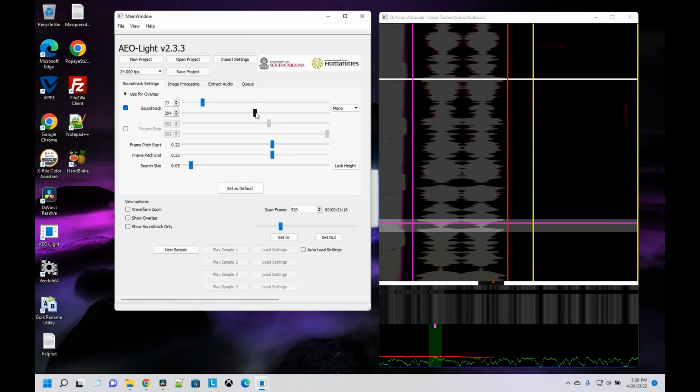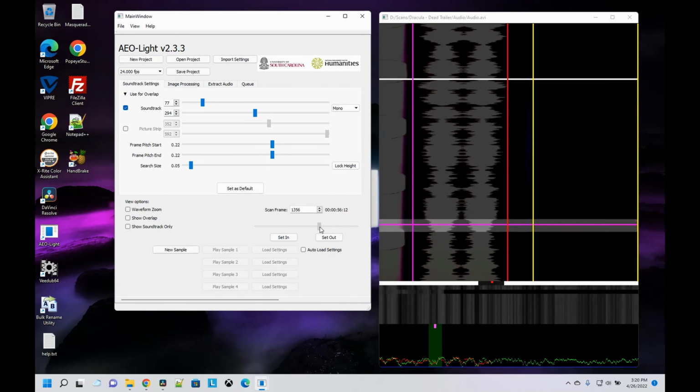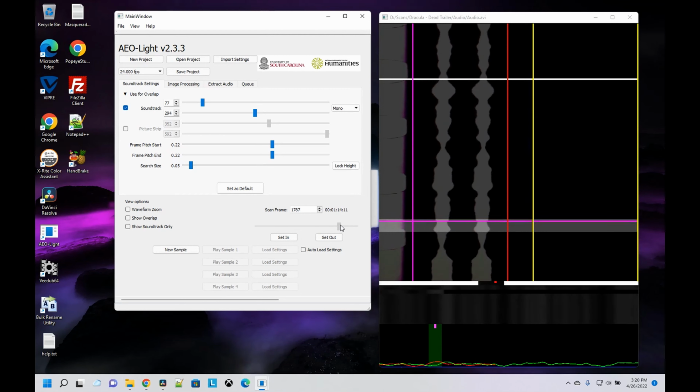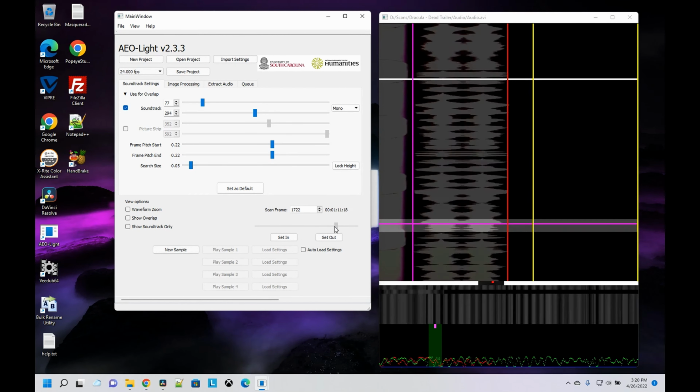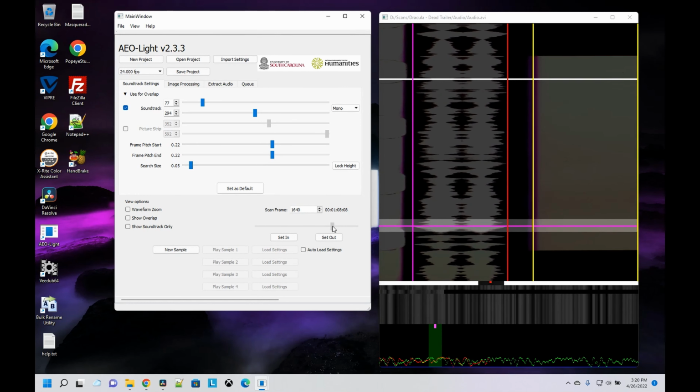Okay. Once we feel we've got everything set up for that part, we now have to find where the frame lines are, from top and bottom. The best thing to do is look for the brightest section of your soundtrack. And of course, we dulled it out for a purpose, right? So we need to find some really bright frames. I think there were some bright frames right near the end of this. There we go, there are our bright frames. This is where it flashes the title logo near the end of the video, so we're going to use that as our guide.